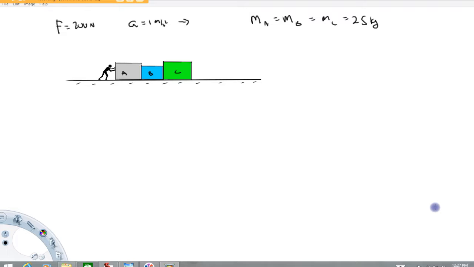I'm making this video as video number 2 in a series about how to draw free body diagrams. So we're going to talk about this situation right here where we've got these 3 boxes that I've labeled A, B, and C. And we're going to imagine in this video that they all have equal masses of 25 kilograms. And this person walks up, pushes on these boxes with a force of 200 newtons, and we observe a 1 meter per second acceleration to the right.